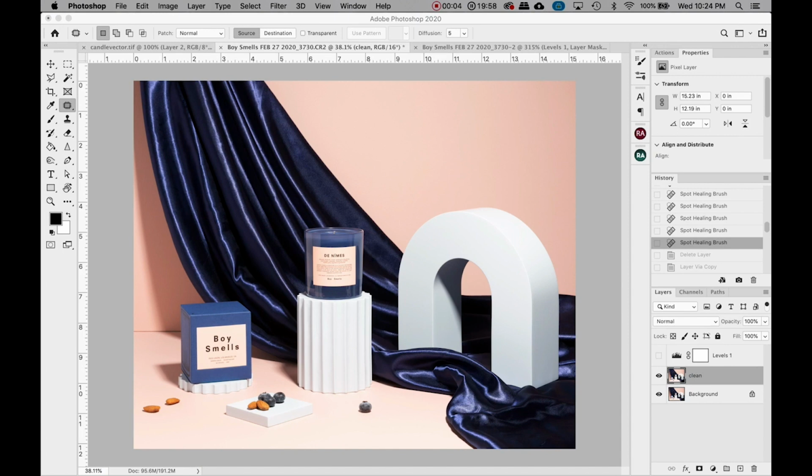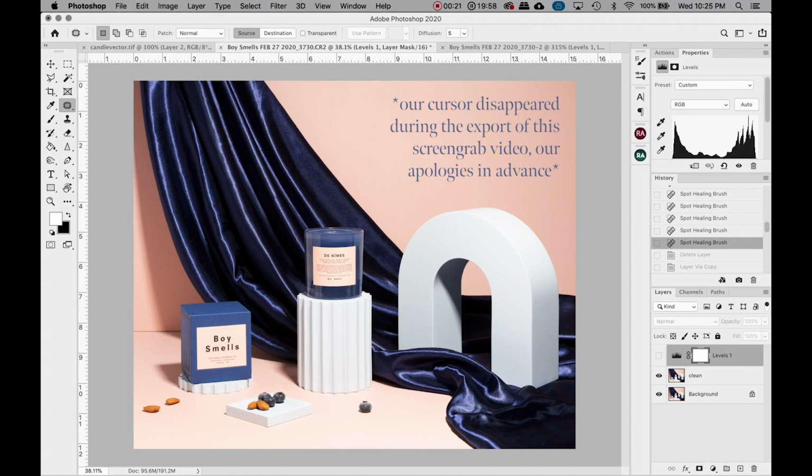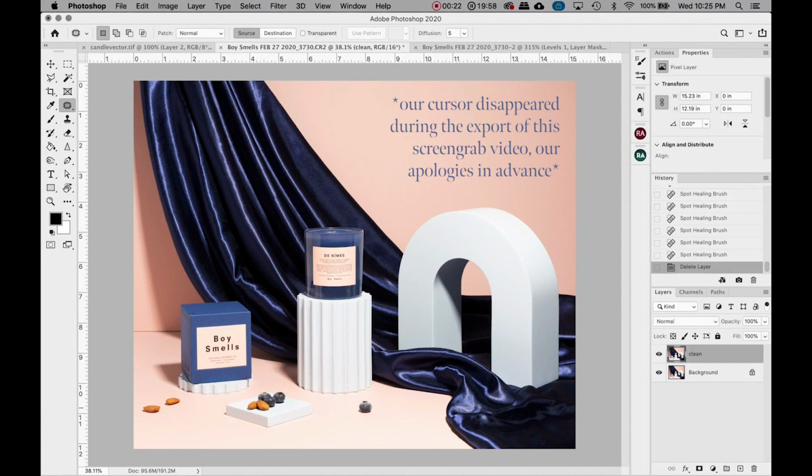All right, so now that we've finished the bulk of our editing, we are ready to do a couple more adjustments as we move along to the final product. So definitely don't need this levels layer anymore, so I'm just going to go ahead and delete it. And yeah, we've got our clean layer here, and then the next step that I usually do in my process is dodging and burning.